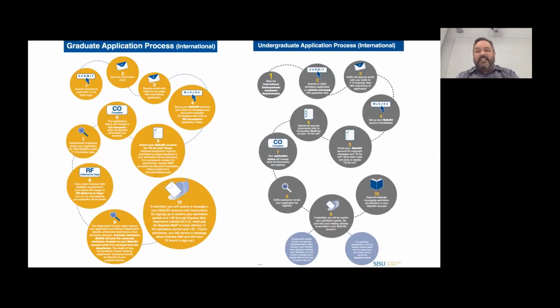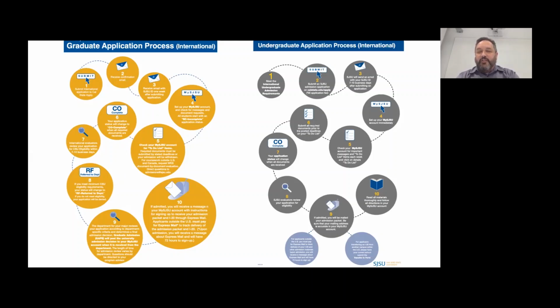I know that this process is a little bit hard to read, and we don't need you to actually read it at home. If you contact us at Global Students, you will see we send these out as emails as well. But this is the process that you'll see and how long the process can be at a big university like San Jose State. There's several different steps you have to go through.